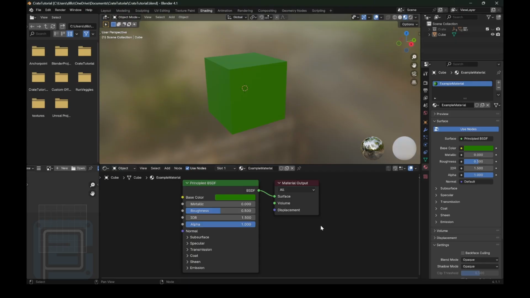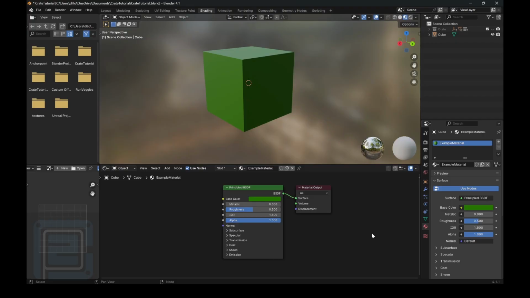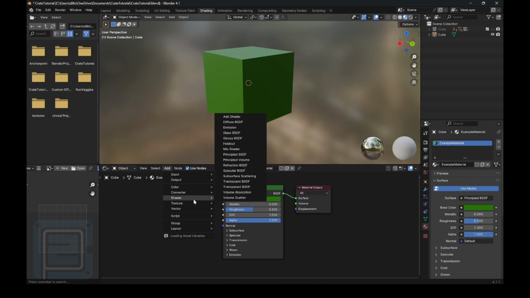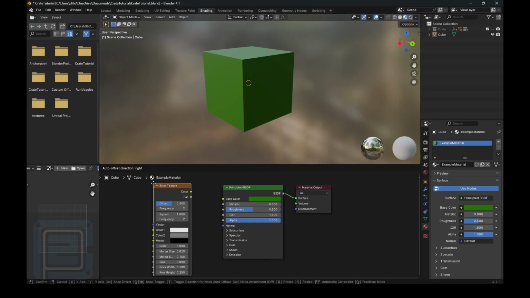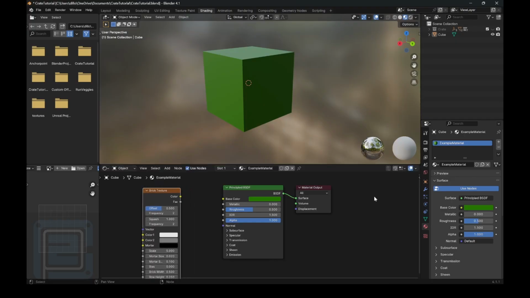Now, because I know that just having a plain color like this is super boring to look at, I'm going to show you some additional pretty cool and fun nodes that will help you make designing a little bit more interesting. So, to access nodes in the shader editor, we can click this Add button, then you can go down in the drop menu, choose a desired node. Let's just choose one at random. I'm going to select it, and you can click it somewhere on the black background to confirm it.